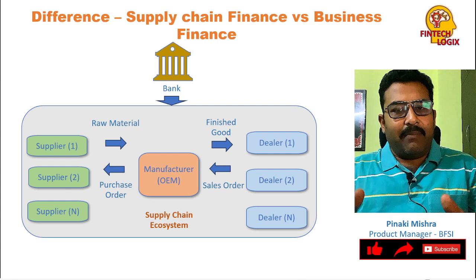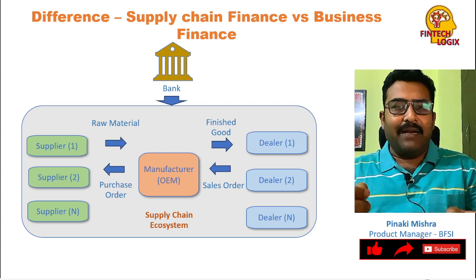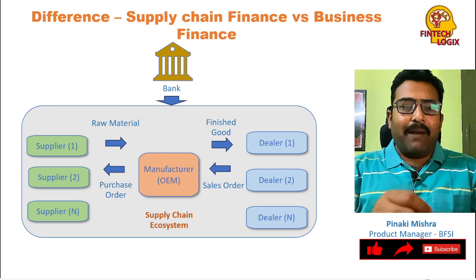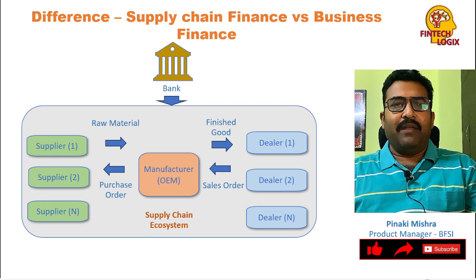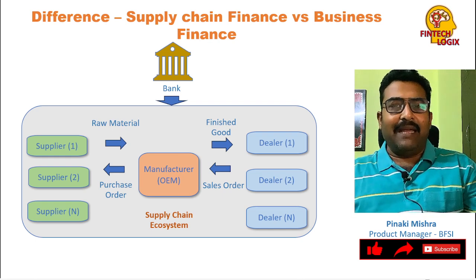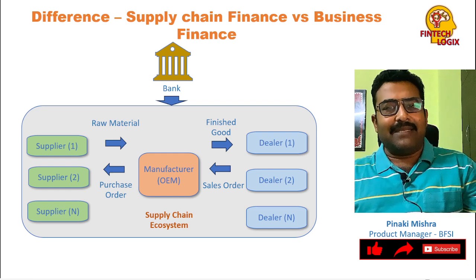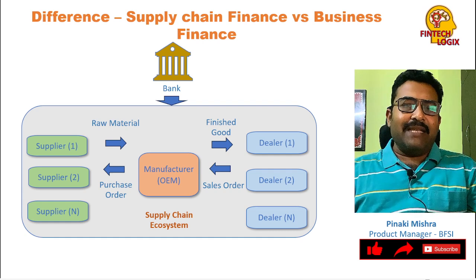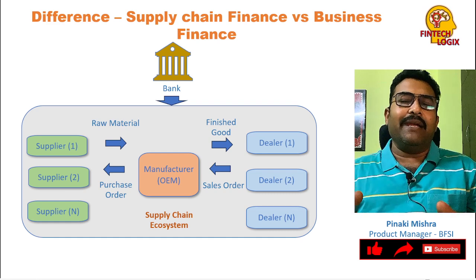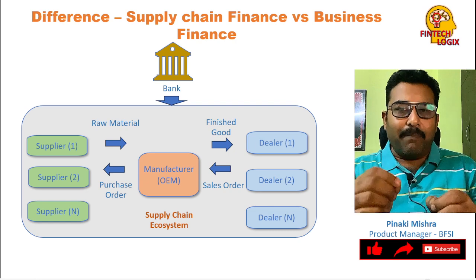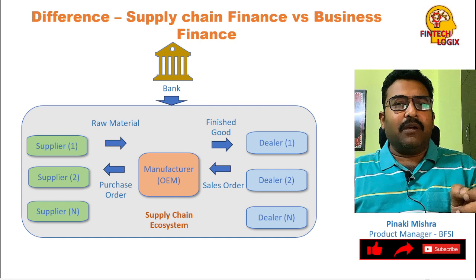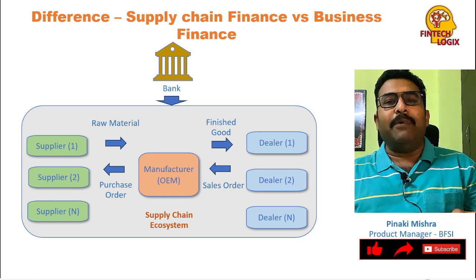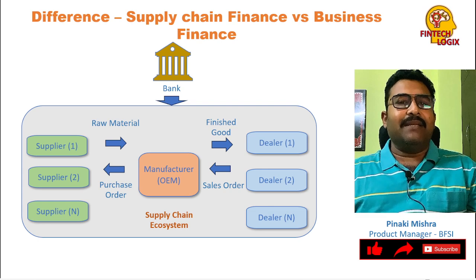Let's say an OEM is producing a typical car, let's say car brand A. Now for that car brand A, a supplier is supplying a clutch, let's say clutch A, which is used only for car brand A, and then the car is produced. The dealer takes only those kind of cars and then sells them to the customers. Now in this case, if you see, everybody here is tied up by a supply chain, which in case of supply chain financing would not need all of them to approach NBFCs and banks separately.